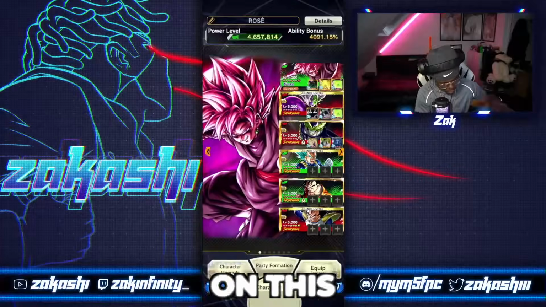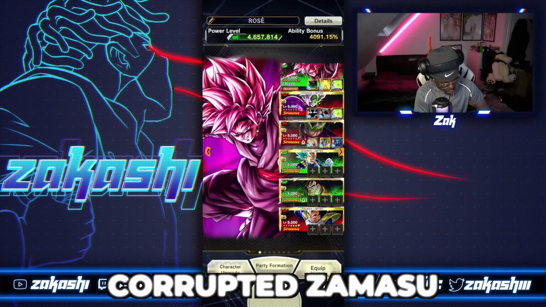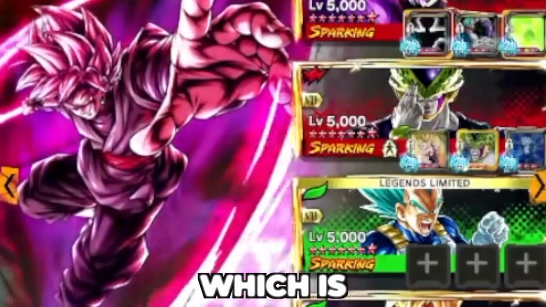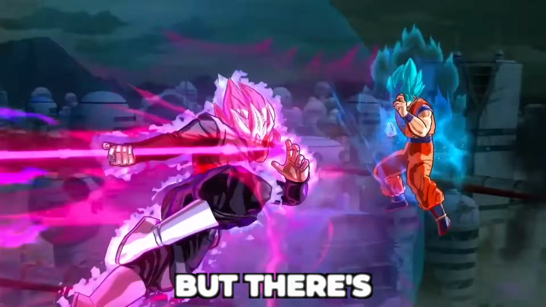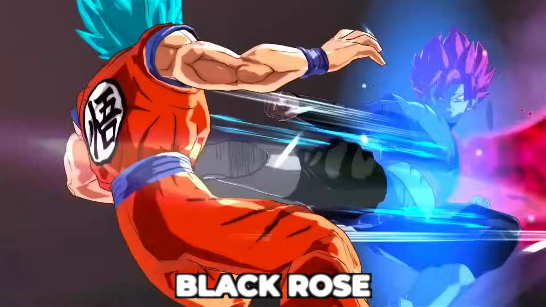But I've got him here on this future team. We're gonna be running Ultra Goku Black ROSÉ, of course, Corrupted Zamasu as the second man, who also has some Zenkai buffs, and for a third, Red Cell, which is a Zenkai buff. But the revival layer is super nice to have. The team is quite vulnerable, but I'm hoping it can just do a lot of damage. We will have to worry about Ultimate Gohan though, but there's no more need for talking. Let's get straight into the showcase to see what Goku Black ROSÉ can do.